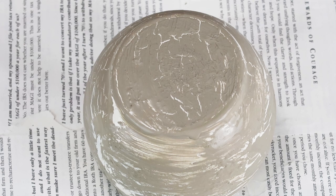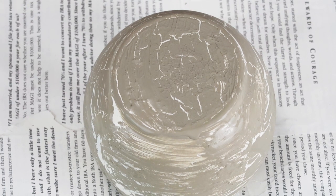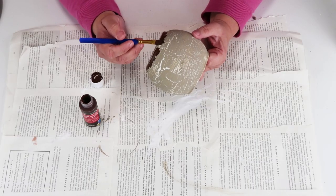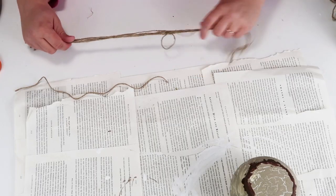I sped up the process so you can see it crackled and did its job. I love using this product — it's so fun to watch it activate and the paint crack and chip. You can see on the bottom of the jar I didn't put a thick enough layer — it's more of a brushed dry stroke. You want a nice thick coat so it has a crackled effect rather than brush strokes.